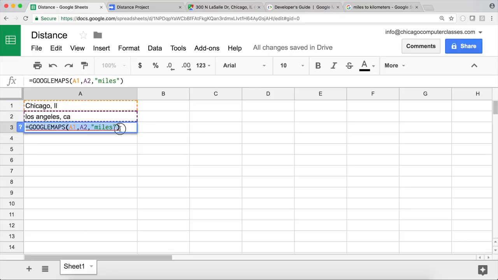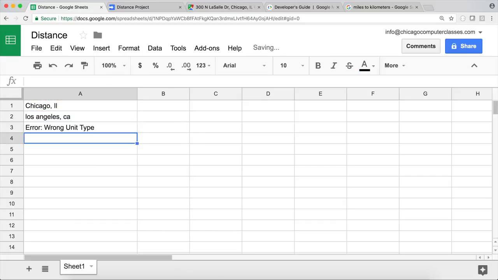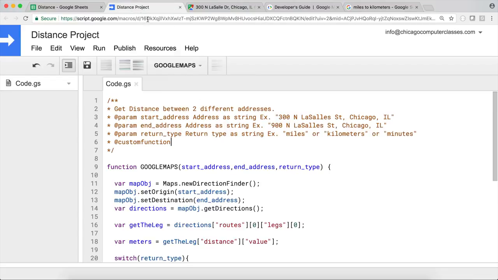If we want it in kilometers, just go, instead of miles, we type kilometers. And it helps if you type it right. There it is, 3,242. There we have it. That's our function.